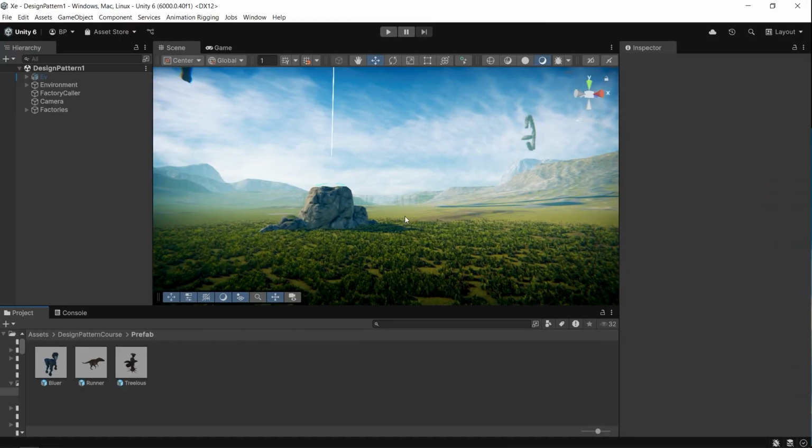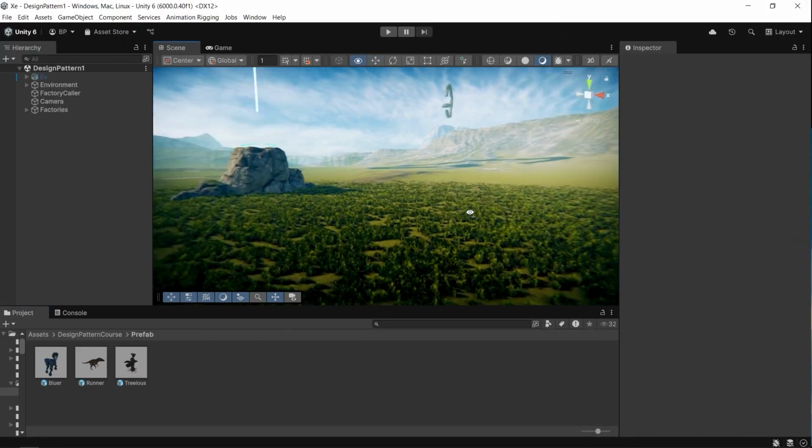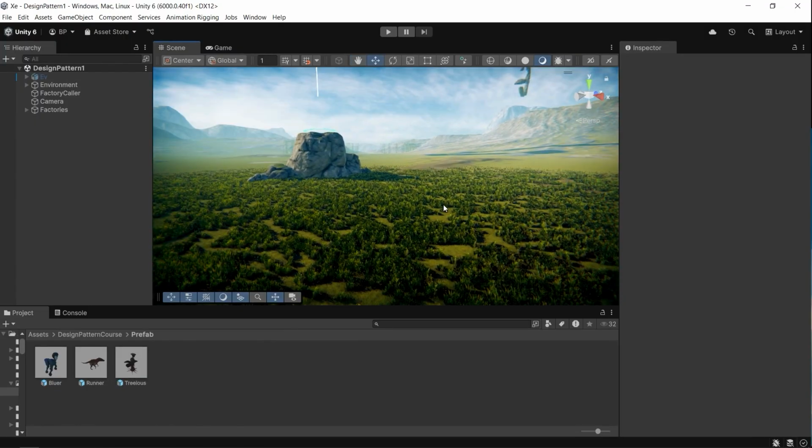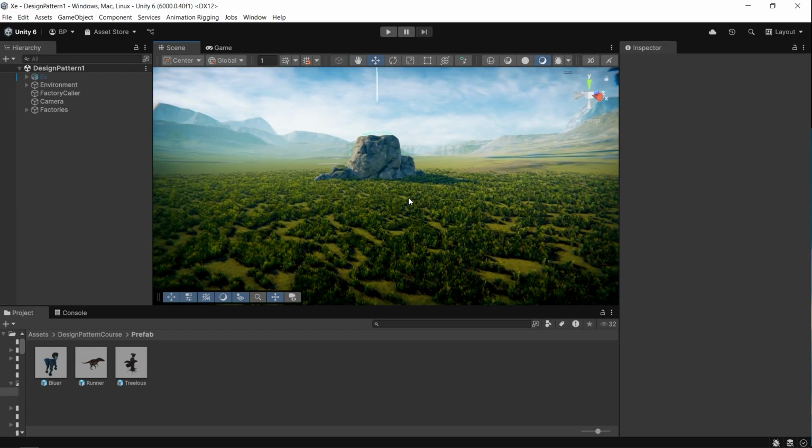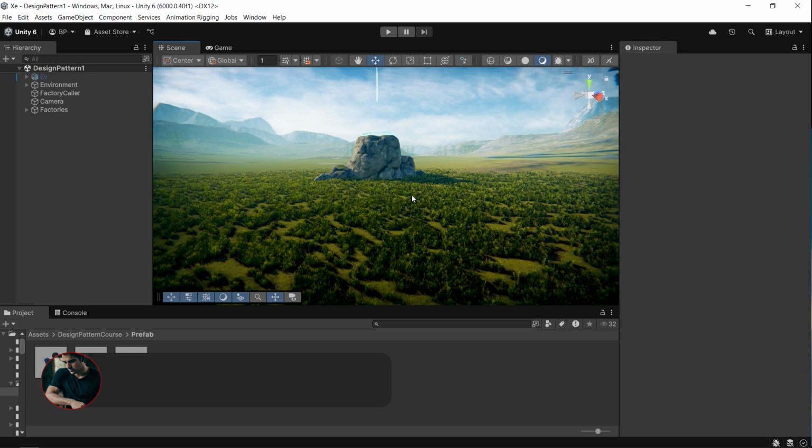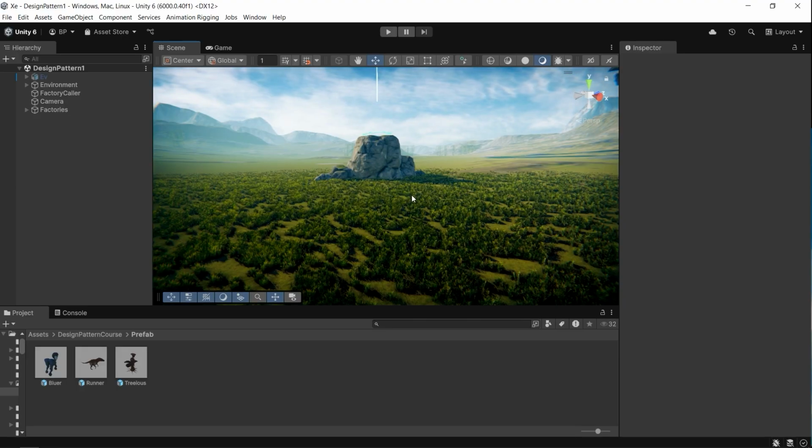Welcome back. In this chapter, I'm going to explain a design pattern, especially useful for optimization and for object instantiation, called the object pool design pattern. You may have experience implementing this concept, but I'm going to organize it, and it is useful both for those who know the concept of object pooling and those who don't.